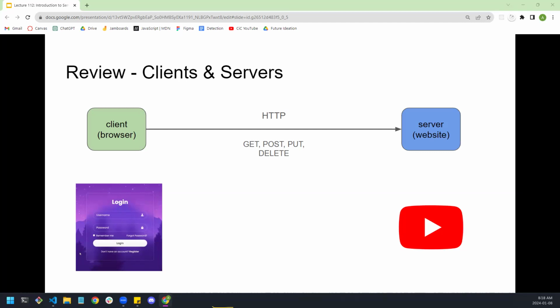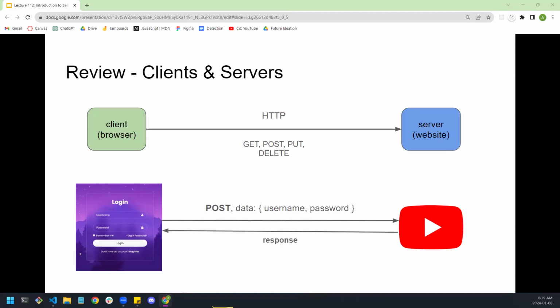And then if it is correct, they'll send back all that user information. So we're making a POST request there where we send some data. And if that is successful, they send back our account info, so maybe our full name, how many subscribers we might have, the videos that we've liked, our playlists, stuff like that. Again, this is a really quick review, but it's something we've seen before and worked with, and it's always good to do a bit of a recap.